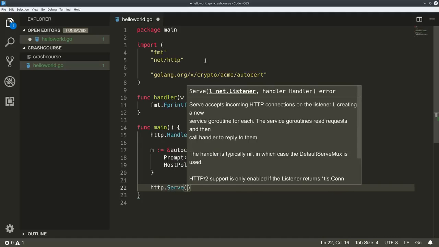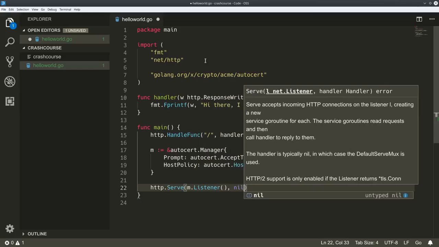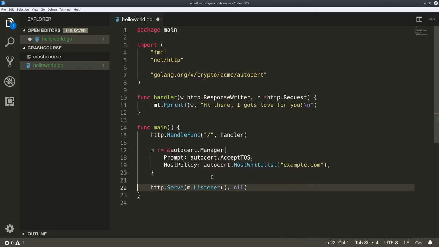And then we're going to start up our web server like that and tell it to use a separate listener. And that would actually work. That would generate a certificate for you using AutoCert. I don't know if you're familiar with that. But that's your entire web server. No config hassle, nothing like that.